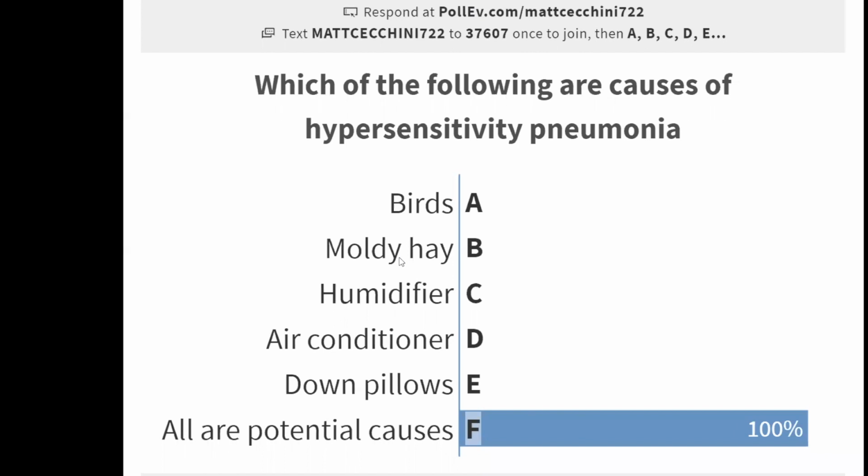Most patients have no history of exposures, and it can be quite challenging to find that. So we, as pathologists, have an important role in this diagnosis as we identify these features. We can raise this possibility, and they can look for these exposures because they can be subtle, such as a down pillow or down comforter that can be causing it. And they can clinically try and remove these exposures for these patients.